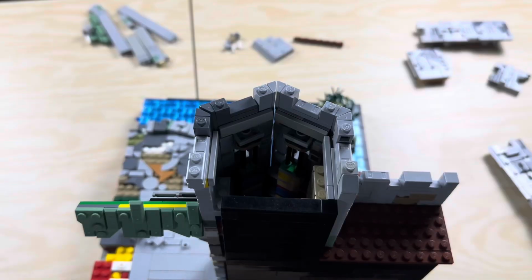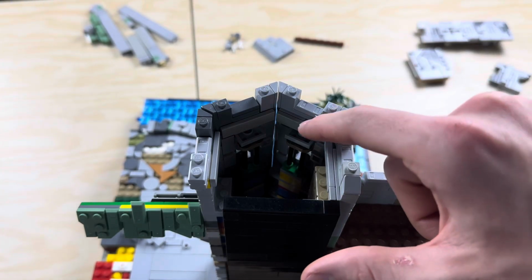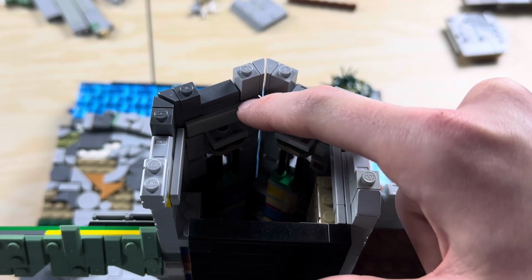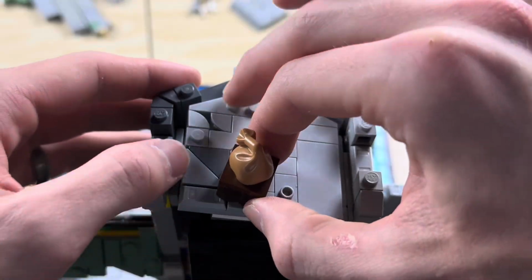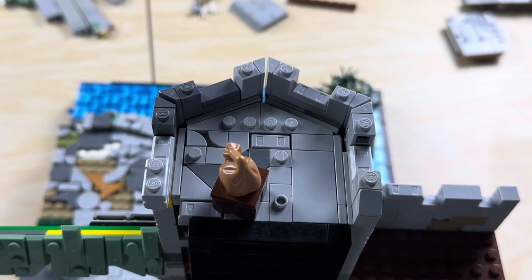After getting the towers, the hardest part was actually probably figuring out how I was going to cap this thing off. And so what I came up with is kind of a messy solution, but it worked out well enough. I'm using brackets and a plate or a tile over here, and brackets and a tile over here, and then some bricks, SNOT bricks on this side and this side. And then that allowed me, with this shape, to slot this in right there. And so now we have this almost flush connection all the way around, and it fit in pretty nicely, a lot better than I could have hoped for.